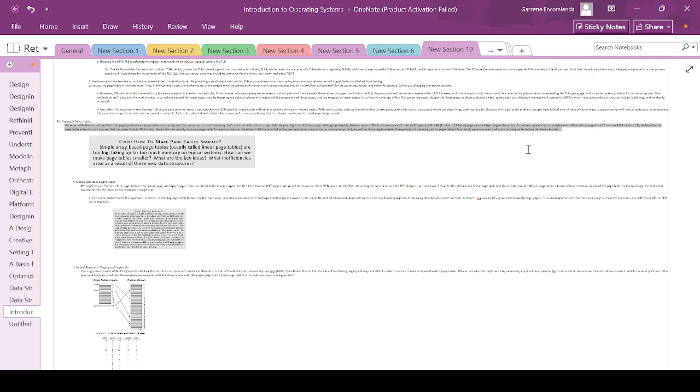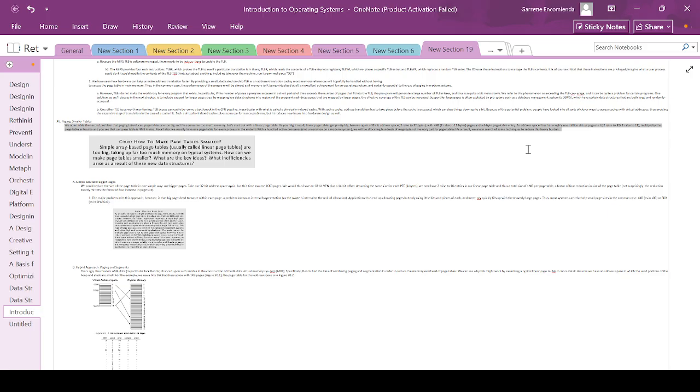So 100 MB just for translation, for page tables. If we have processes that use a lot of memory, such as the normal 100 processes, including daemon applications and common applications such as Word files, none of them can be handled by the TLB, right? So we need a better way to handle page tables.